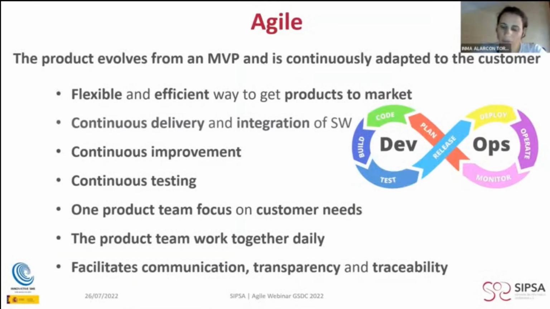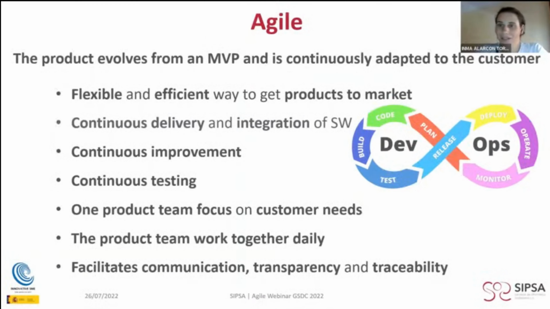And another important thing that is impacting the way of doing agile is that in the end, the best is to have one product team. So that means the team which is building the product is the team. So we don't have different areas doing analysis, requirements, architects, developers, testing, and so on. No, we have the product team. And of course, we need to ensure that all the skills are covered in this team in order to be able to manage the creation of the product. Everything should be focused on the product because the product is for providing and serving customer needs. So the orientation is totally different in that case.